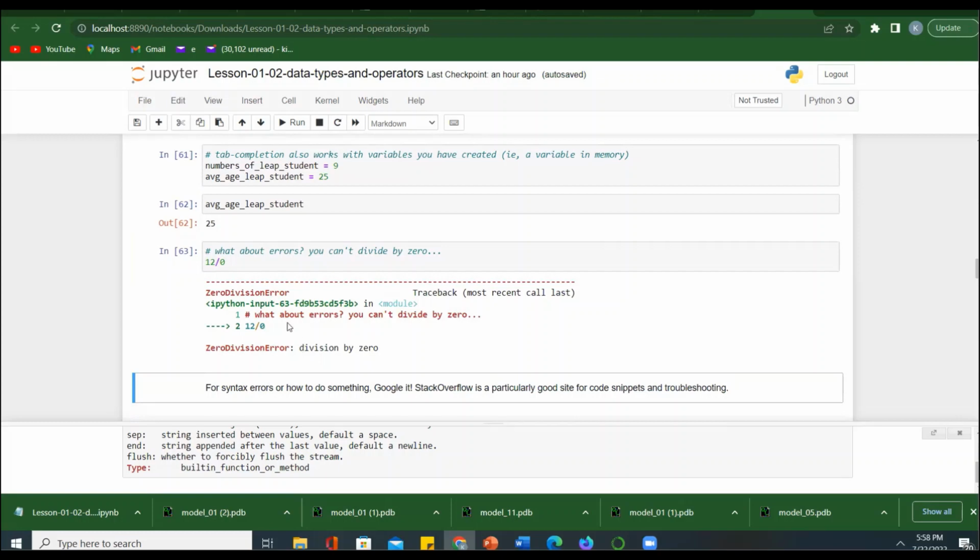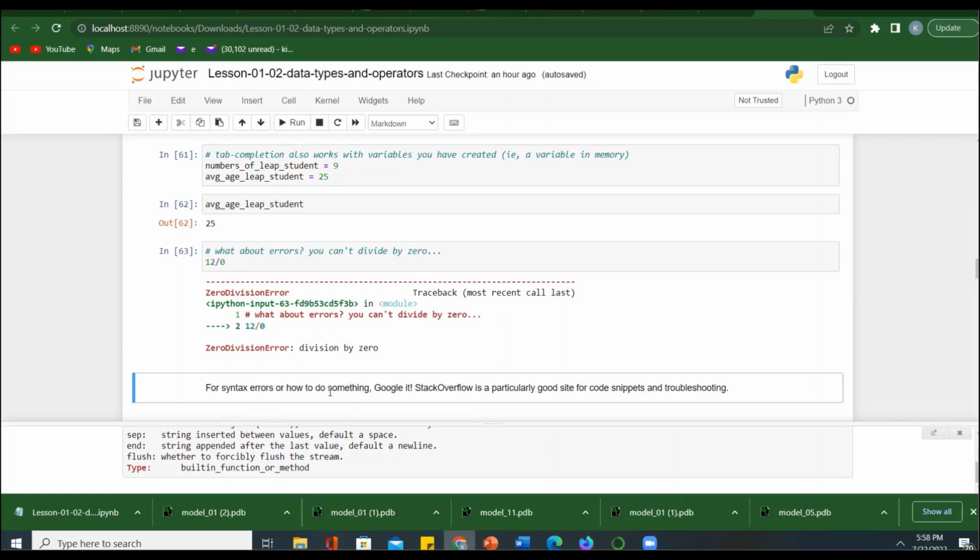So what I was saying the other time, when you are doing some work and you are getting this kind of error message and you are confused, don't stress yourself. Just copy this error message and go to Stack Overflow that I explained the other time, or just copy the error message and put it directly on Google and search it on Google. It will give you different people that have experienced this same type of error, and they will even tell you why you are getting the error and how you can circumvent it.